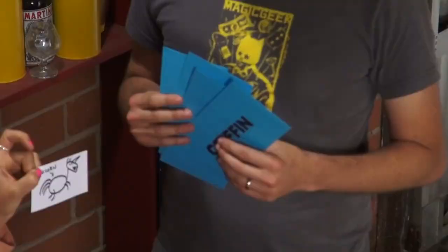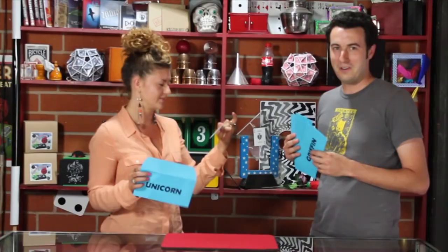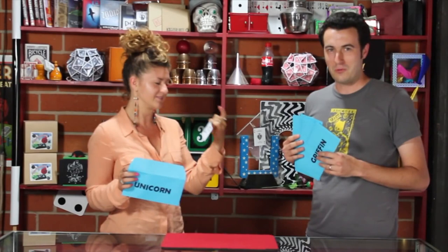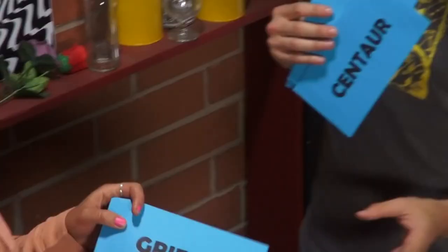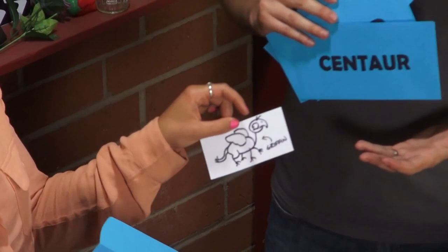What's inside the unicorn? A unicorn! It's a picture of a unicorn — you get to keep that. That is a beautiful unicorn. I worked very hard on that — that's a Chris Ballinger original. Now pick another one: griffin, centaur, mermaid, or dragon — which one? The griffin. Okay, there you go, there's the griffin. You could have chosen centaur, mermaid, or dragon, and you chose the griffin.